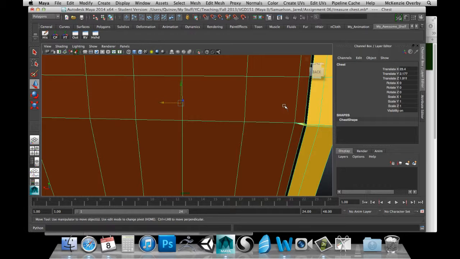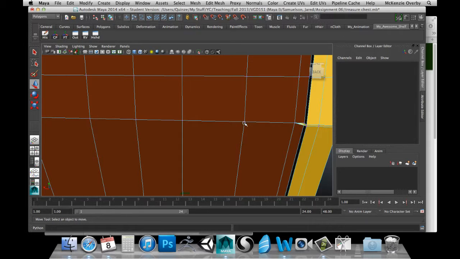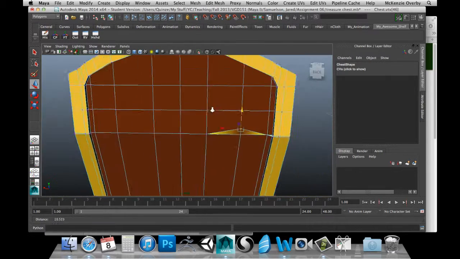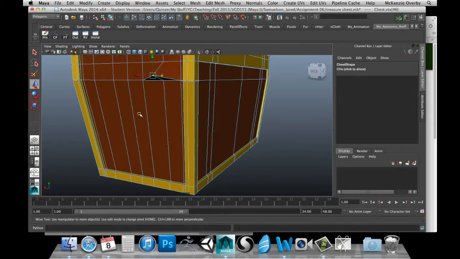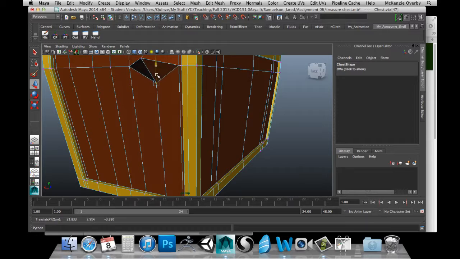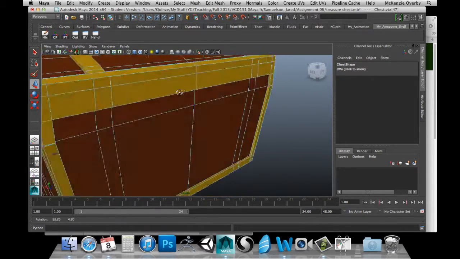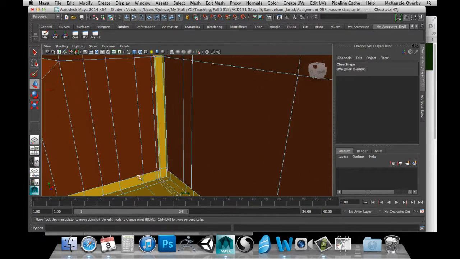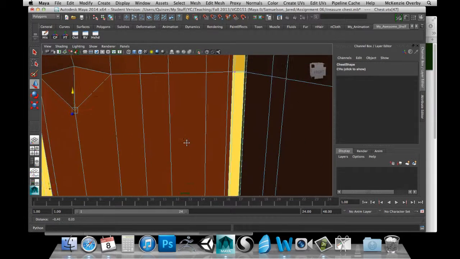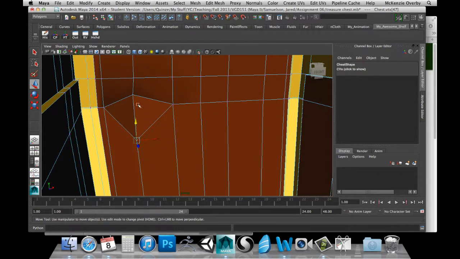So what I would do is just go to vertex mode. It'll let me, there we go, okay. And just grab one of these verts, and as you can see when I pull on it, something quite strange is happening there. Not normal at all. So that is at least one of your problem areas right there, okay? So you've got faces on top of each other here, alright? As I said, whenever there are faces that are on top of one another, you will have problems and you won't be able to do your Boolean operation.